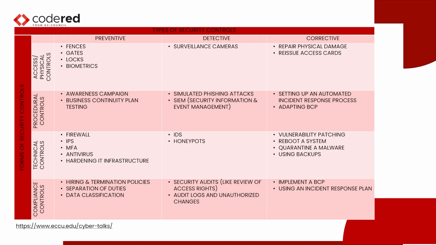Audit logs and unauthorized changes are also important. It's good if the system logs everything, but at the end of the day, somebody should at least look at those logs as well, especially for developers or global admins who have control of everything. So have a look at least at who logged on and what they did, so you're sure that nobody is creating any funny things which shouldn't run on your network. Corrective controls: implementing a business continuity plan would be really helpful, and using an incident response plan would definitely help more in terms of controls.